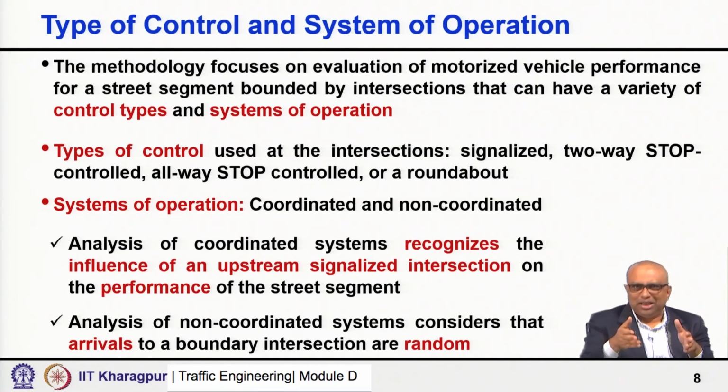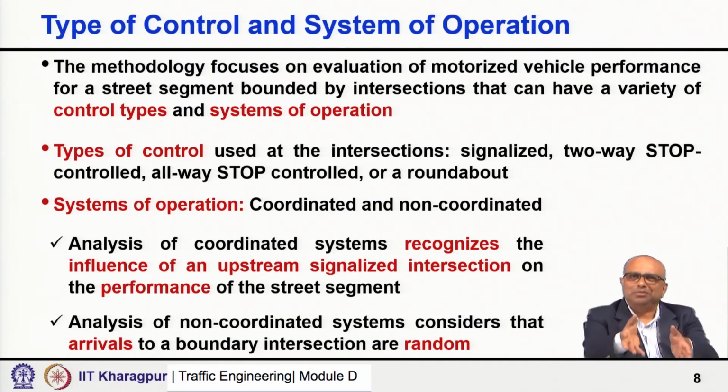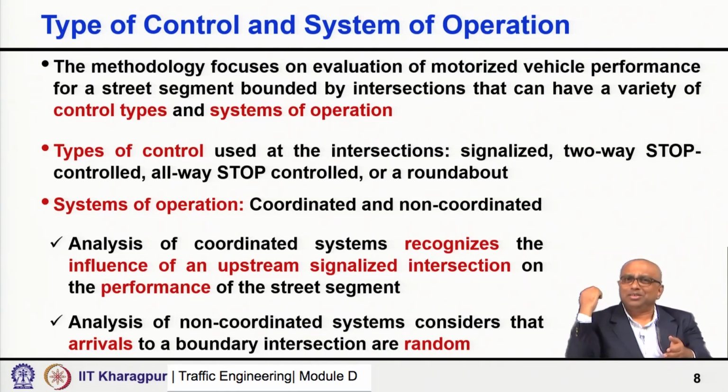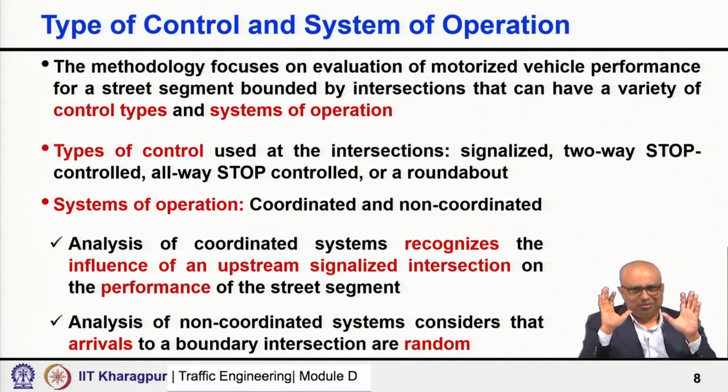Because vehicles move in platoons, a bunch of vehicles get discharged from upstream signals and then move forward, and the majority of the vehicles reach together, depending on when and how they are discharged, the length between signals, and many other factors. But they are expected to reach in a bunch, and at that time the signal is red, when probably there are not many vehicles, and the signal is green at another time.